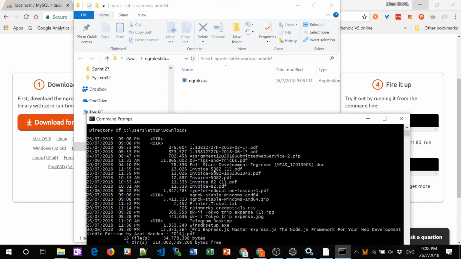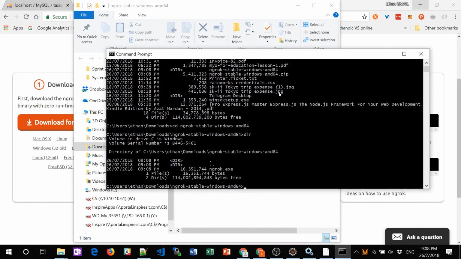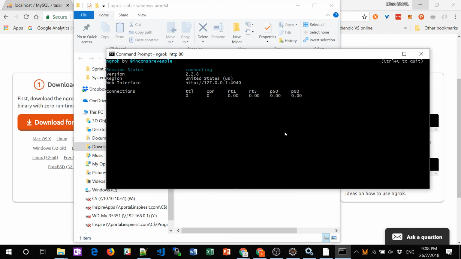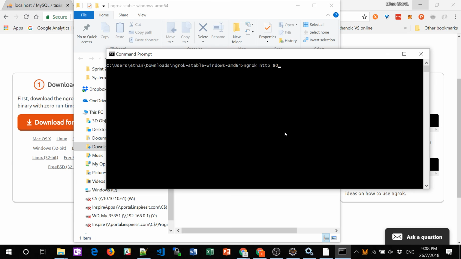I put mine in my ngrok folder. To run this program, you type ngrok http followed by the port you want to map.